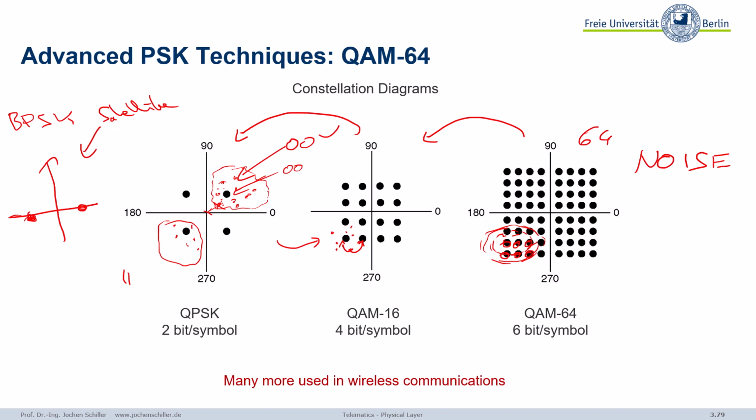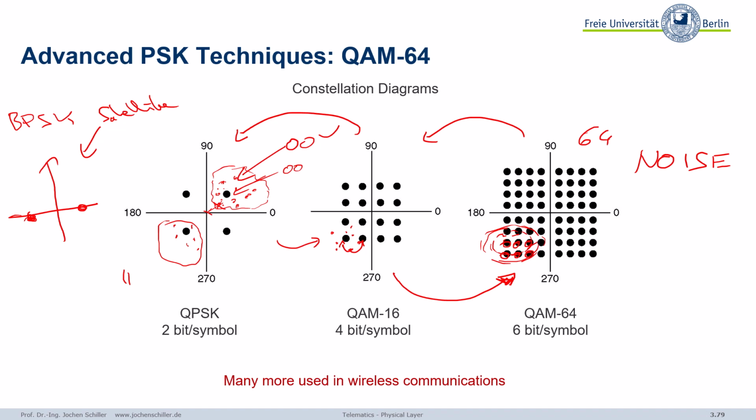Noise, well, you check how many errors you have in your signals. How you check for errors, we will learn in layer 2, the next chapter. But if you know there's an error, then let's try a simpler modulation scheme. If everything is error-free, why not go to one of these schemes where you can see, okay, this is fine. So maybe we can now transmit 6 bits, 8 bits per symbol. That's the idea.